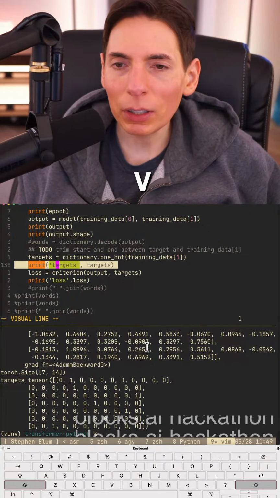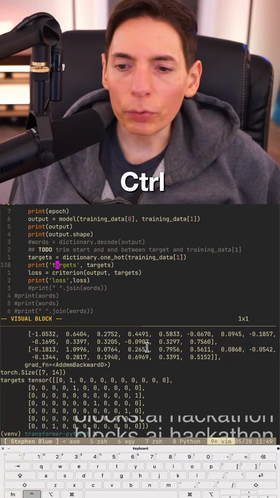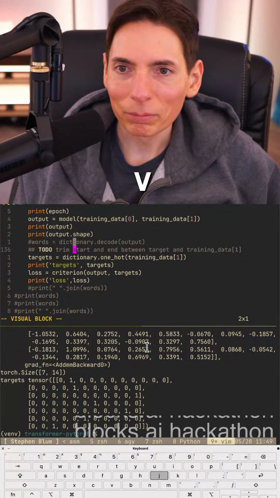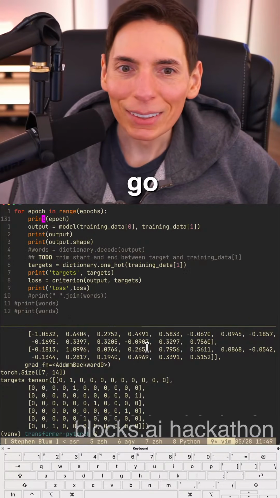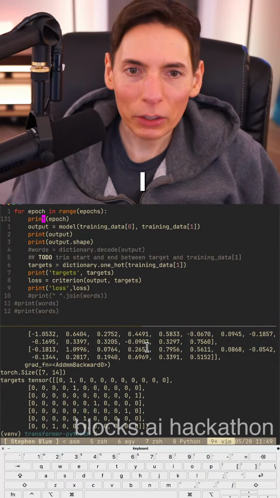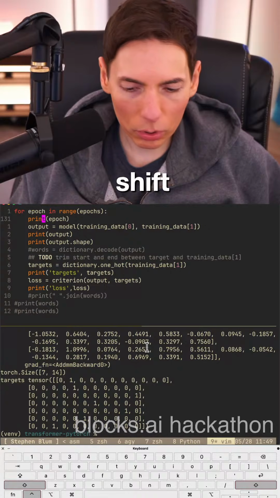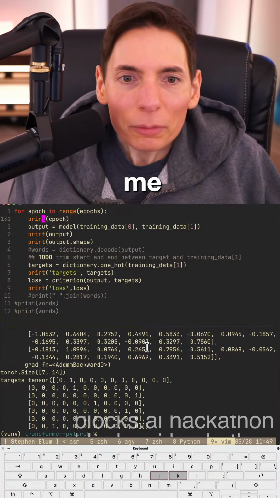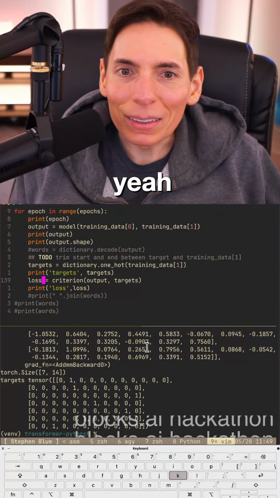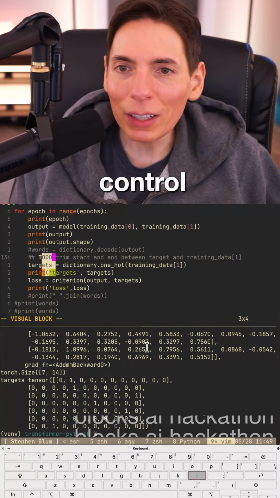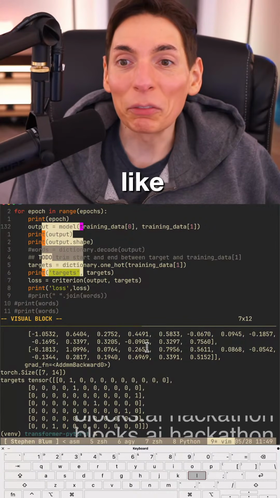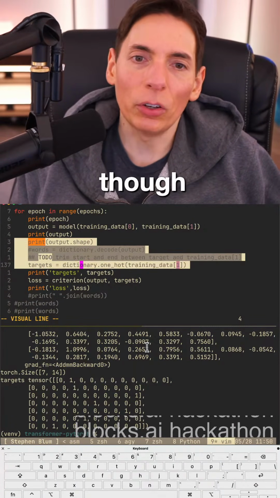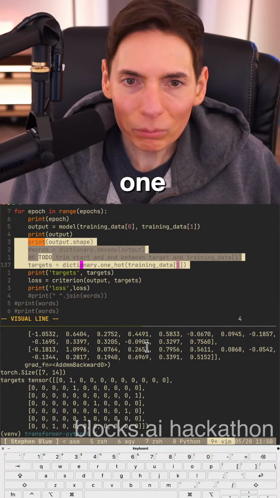I'm holding Shift and pressing V. Block mode is Control V. Visual block mode, right? Control V is the way to go. Shift Control I doesn't do anything for me. Control V to get visual block mode. I like visual block mode. It's one of my favorites. Actually, visual line mode is the best though, by far. Visual line, number one.